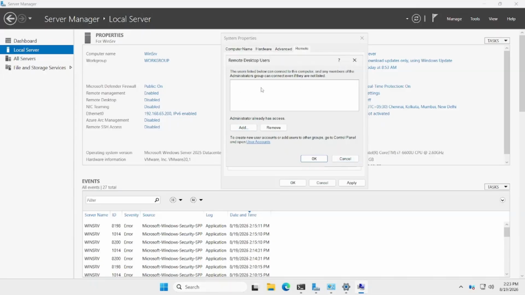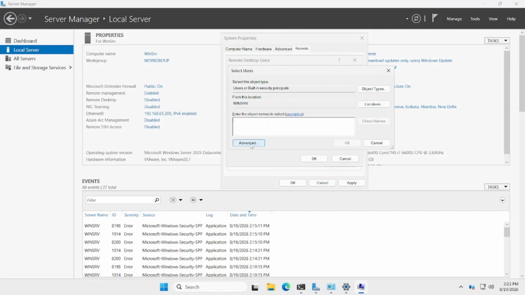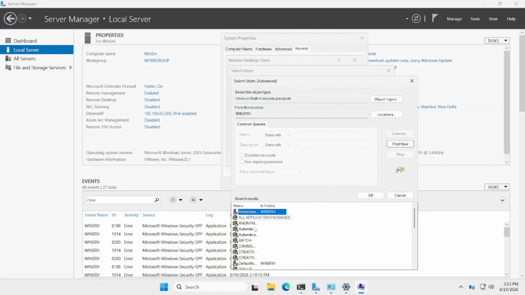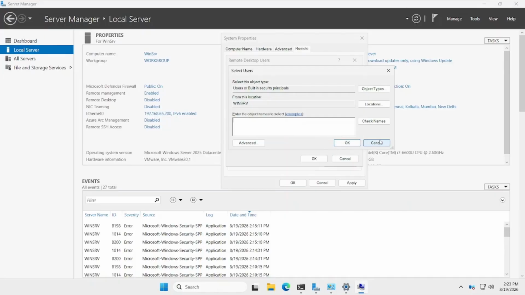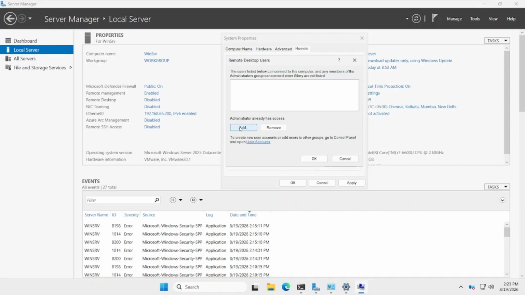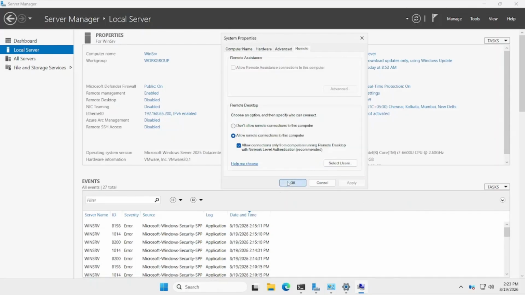If you have any other user, you can add that user from this section. Selecting the appropriate user can help that user also to connect to the server. For now, I'm just enabling remote desktop for the administrator. So that is fine. Click on OK, apply, and OK.